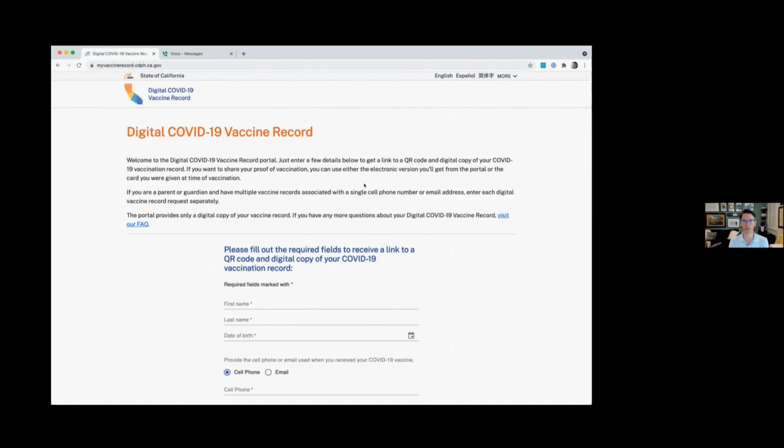After some conversations with Chris Longhurst, who you'll hear from shortly, Mickey Tripathi at HHS, and the folks from the VCI steering committee, we quickly figured out that there was an opportunity for us at the state of California, as the operator of the California Immunization Registry, to be an issuer more or less of last resort. If you got a smart health card from a primary source, from somebody like UC Health or from the Walmart or Sam's Club pharmacies, who you'll hear from shortly, that would certainly be one way of asserting your vaccination status. That said, not every resident will have access to their healthcare provider.